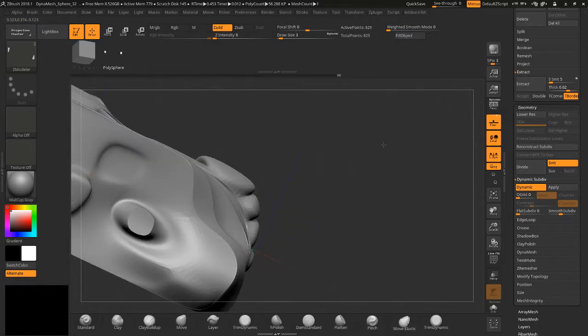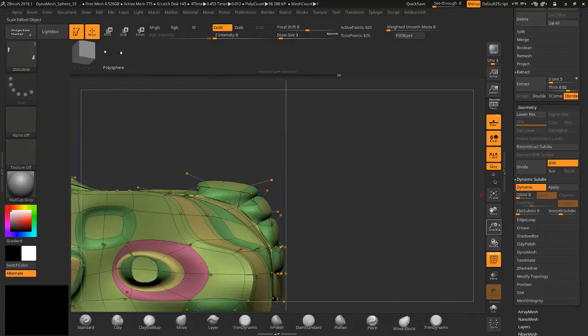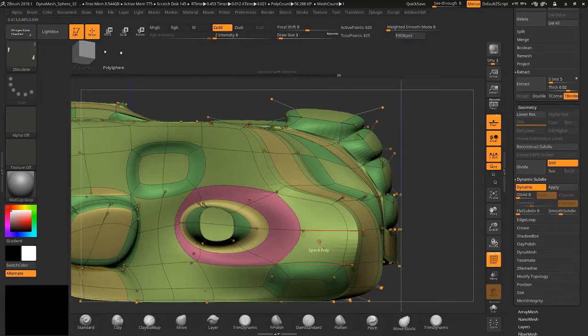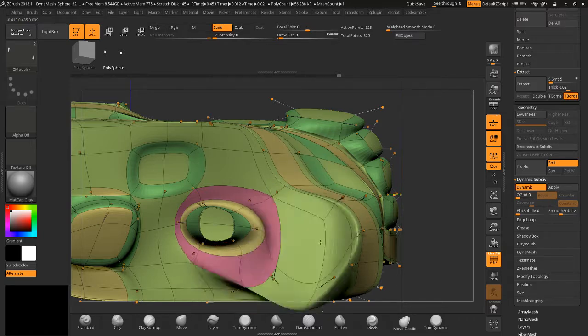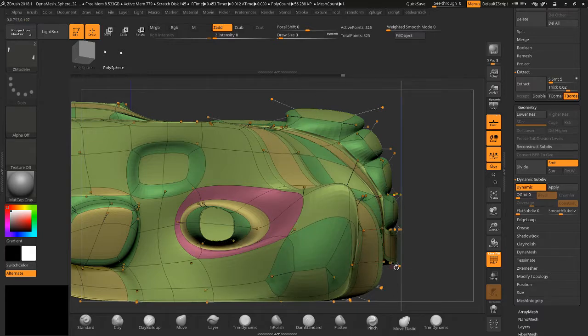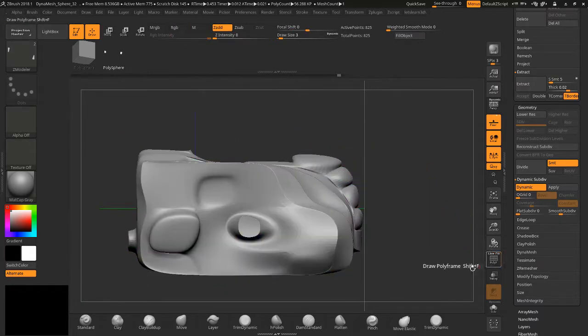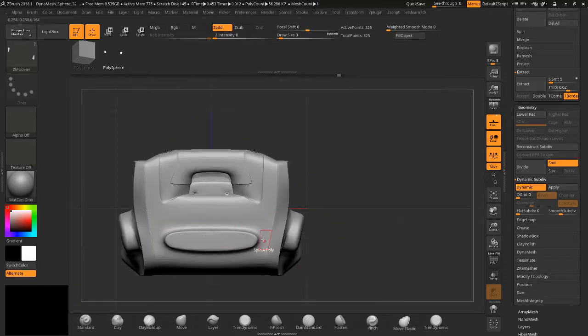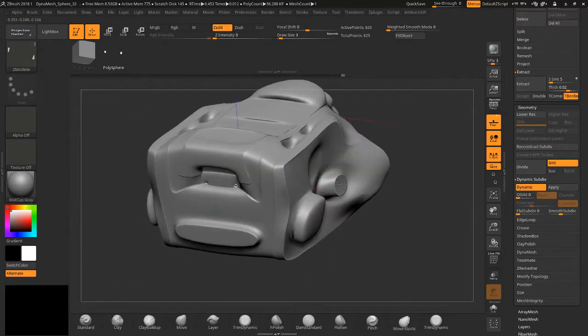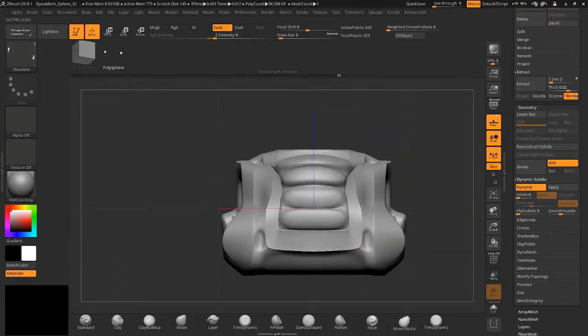Spin. So spin, I think just spins the edges, which I'm not going to do, but I mean, I'll do it one time. Or no, it doesn't. I am wrong. Spin actually pulls up and pulls down to try to spin it around. Okay, so let's see where we could use this at. Oh, cool. We can kind of shape this out a little bit.